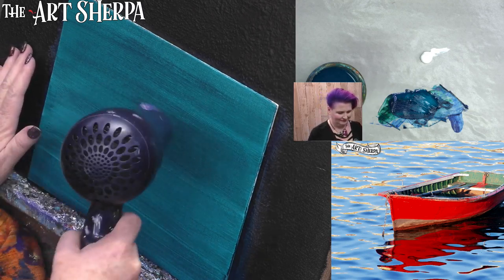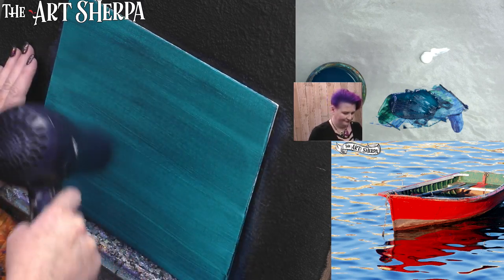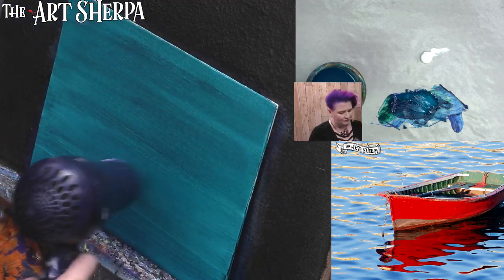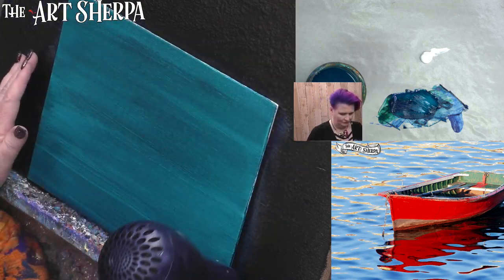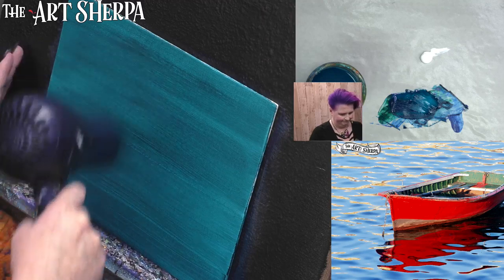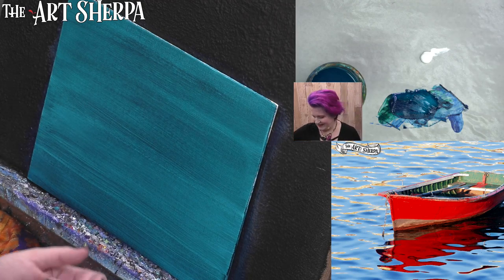So, while she's drying that, I'm going to say, make sure you use your hair dryer or air remover or whatever it is on the lowest heat setting, because heat is not good for acrylic paint. Just none of it. It causes color shift and shrinkage, and it softens the paint. Now, of course, it's not as bad on pro paints, but it does happen, especially in student paints. And if you're using a student paint, you want to make sure to not cause anything to go against you. So boom. Be sure to use those. I got all cheeky.